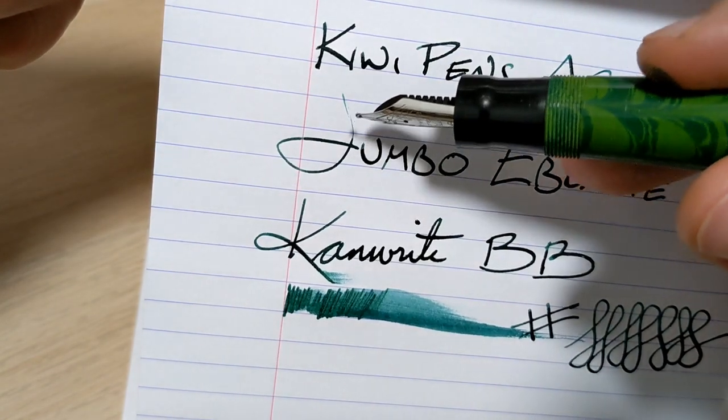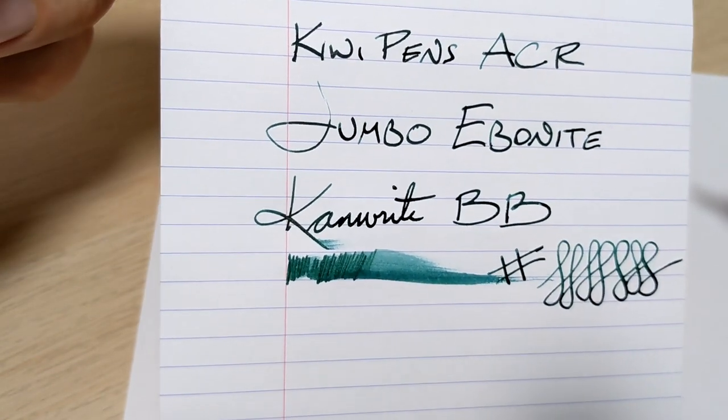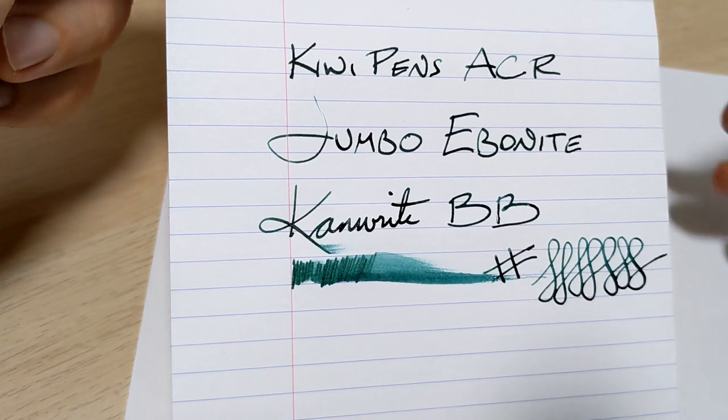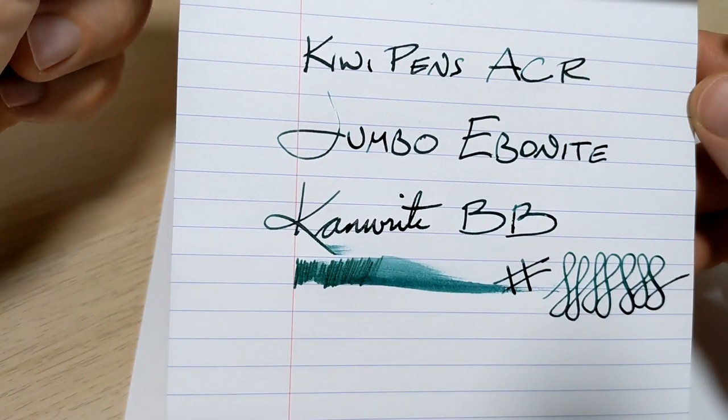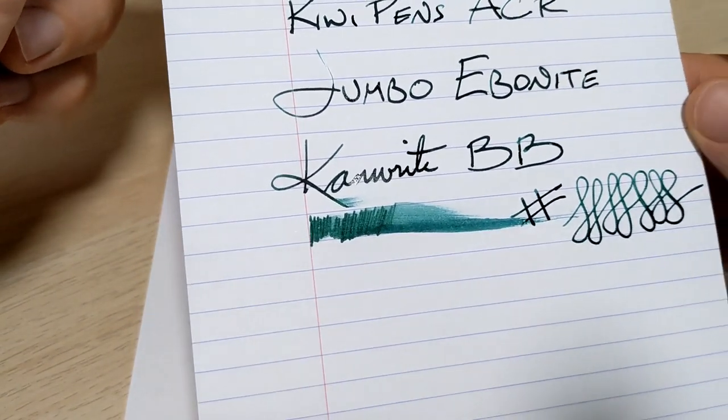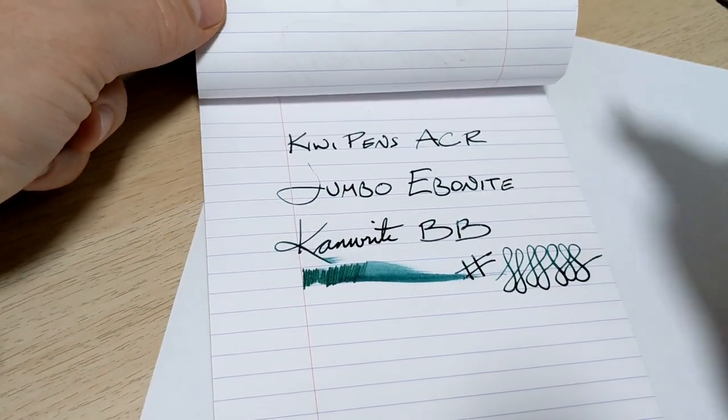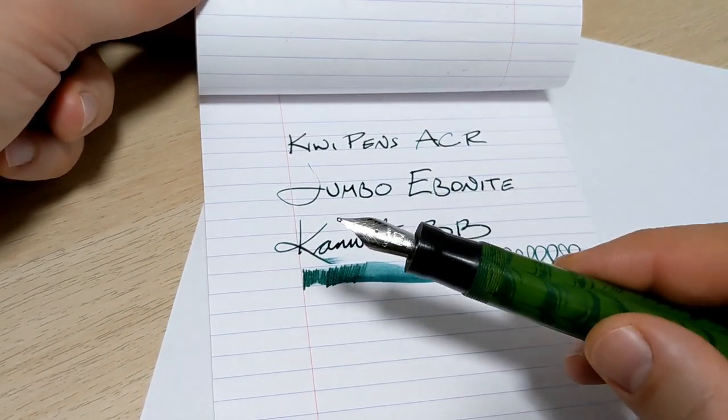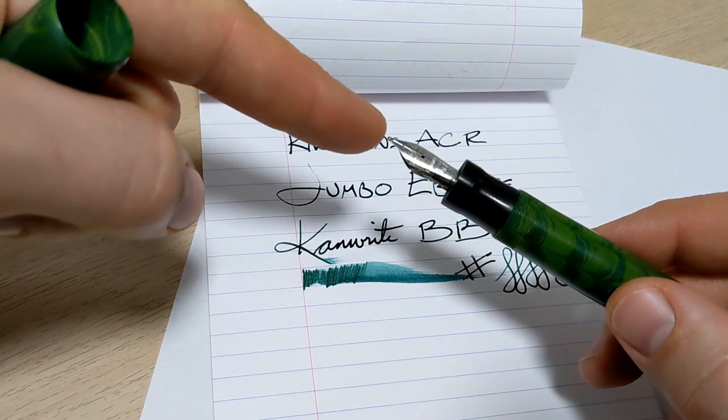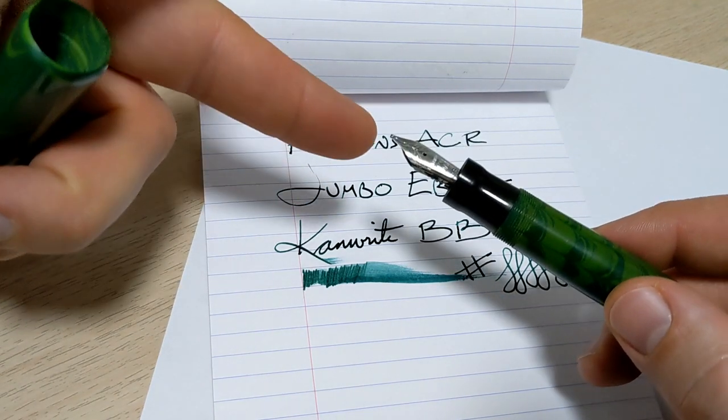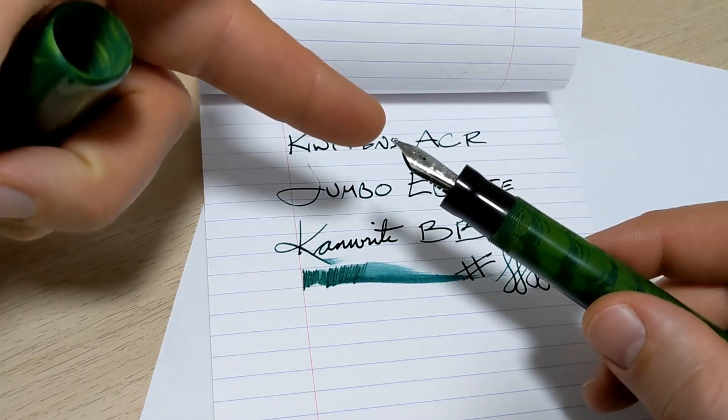It skipped there too. I looked at it, it's just a bit of a funny angle. It's actually tough to see at first but then I saw it, just a little bit of baby's bottom. So I'll probably work that out. What I'm also going to do as I mentioned earlier is order - I actually got this nib specifically because I thought I gotta get a wide nib, but my plan was to grind this to an oblique double broad.